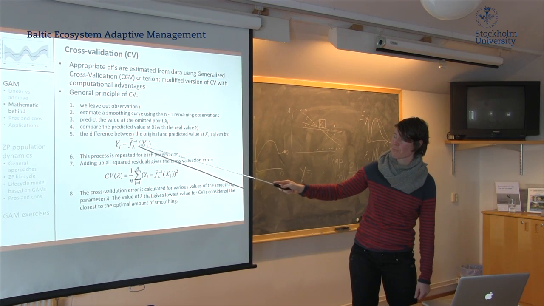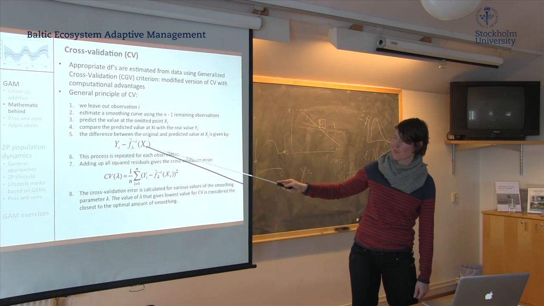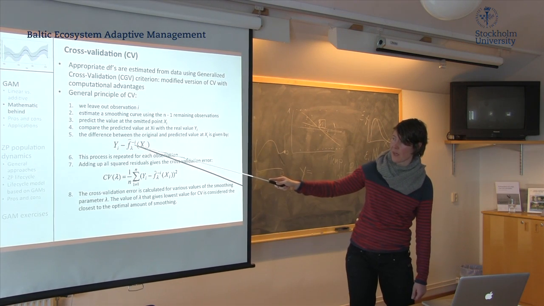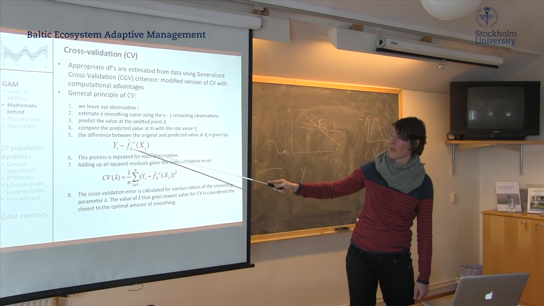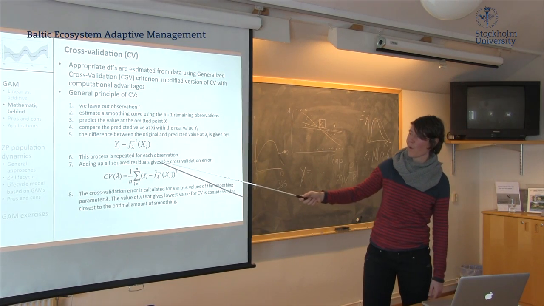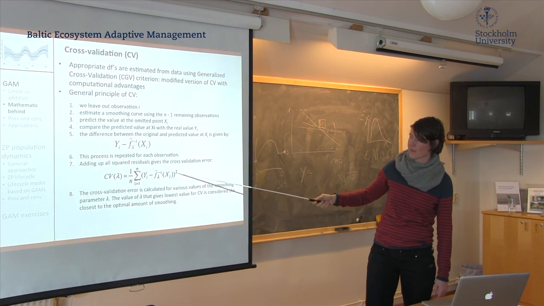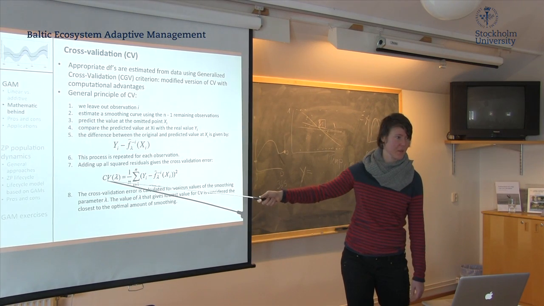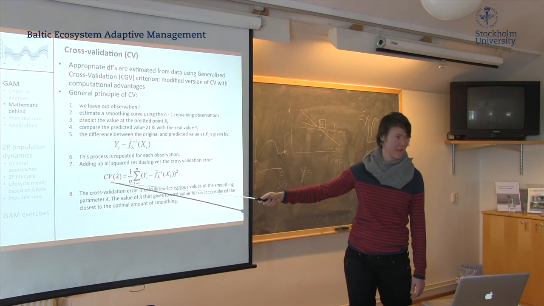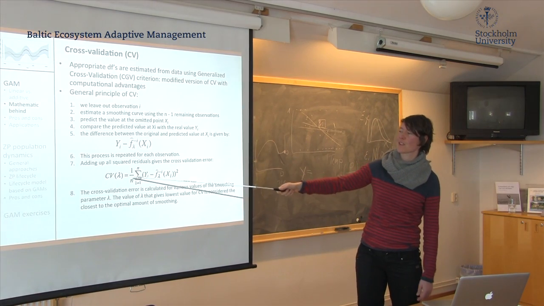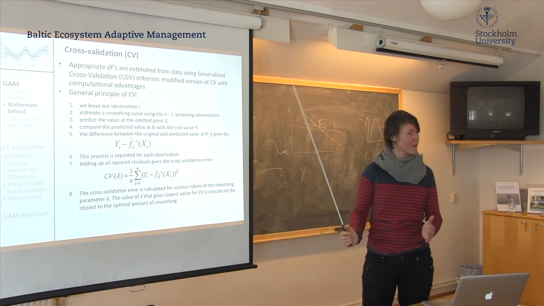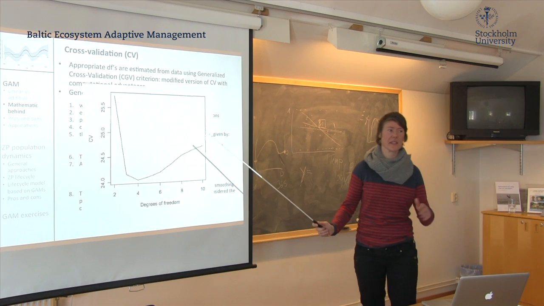So this is for one particular x value, the smoothing function with one value taken out, under a given lambda value. If it does it lots of times, let's say 1,000 times, you can sum all those deviations, square them and sum them up, and then you get a cross-validation value for that particular lambda. And as I said, you want the smallest CV value possible. So the program does this for lots of different lambda values and then looks at which one is actually the best.